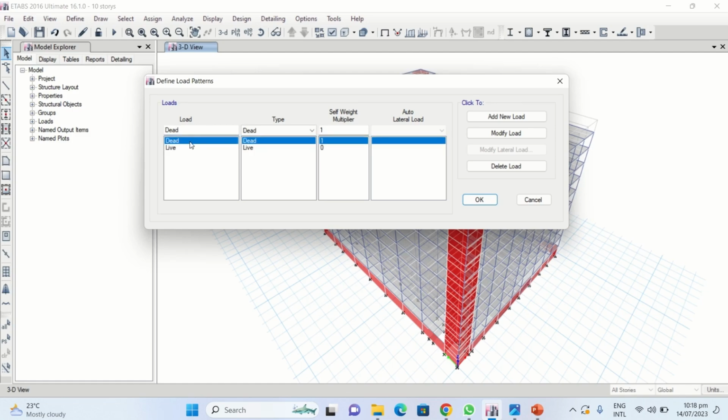So you can see that the dead load pattern, this is the name, this is the type, and this is the self-weight multiplier, right? So you have to keep this as 1. So if it is 0, for example, let me make it 0, modify load pattern, it will become 0. If it is 0, then you have to make it 1 and click on modify load.